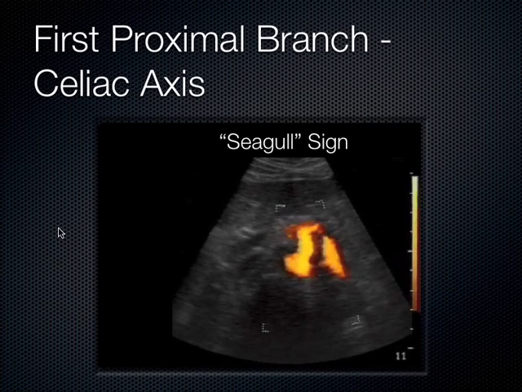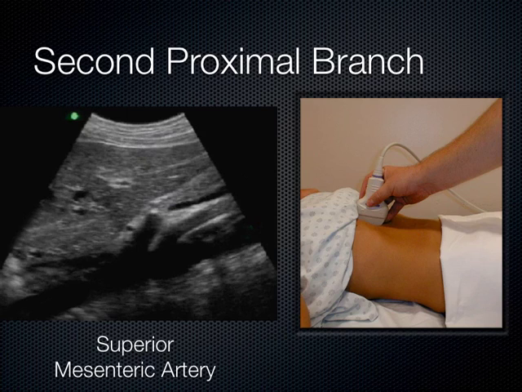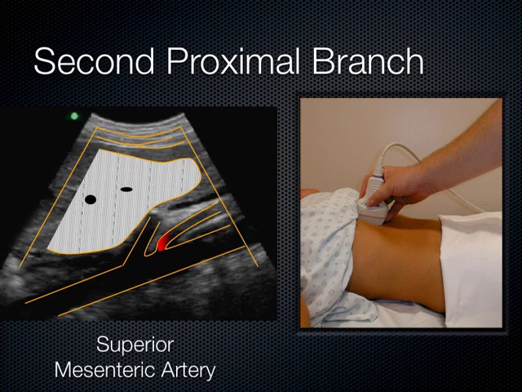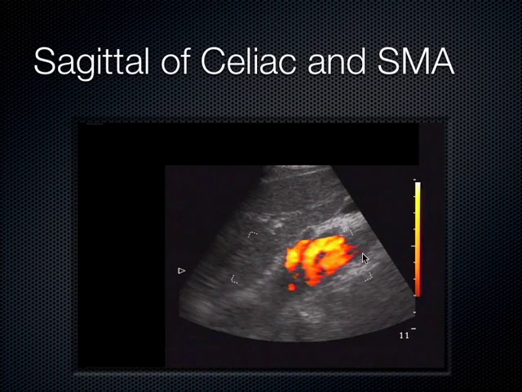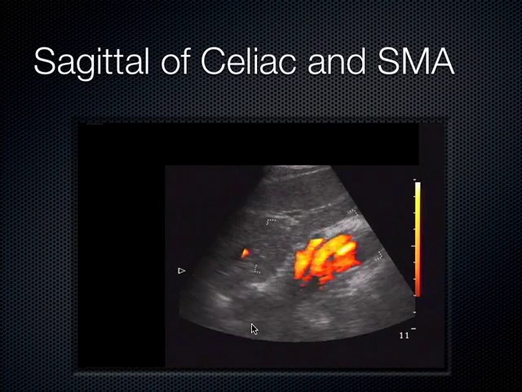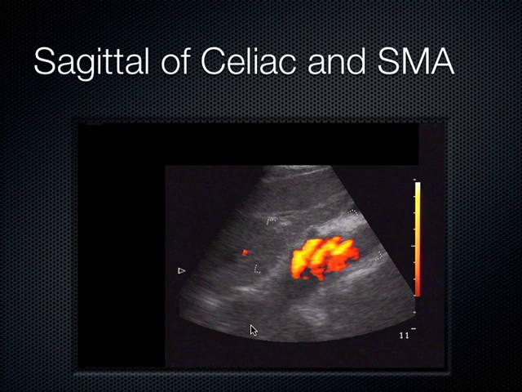Cool? All right, what's the next branch? SMA. We can see it over there on the sagittal view on that image off to your left. And on ultrasound, this is an example of a sagittal view with the aorta running along here. We can make out with the color that this is the first branch, celiac, second branch, SMA, and this is just some flow left in the aorta where this happens to be picking it up.